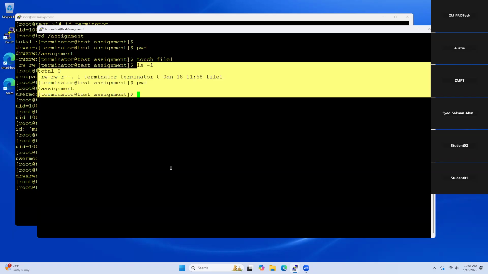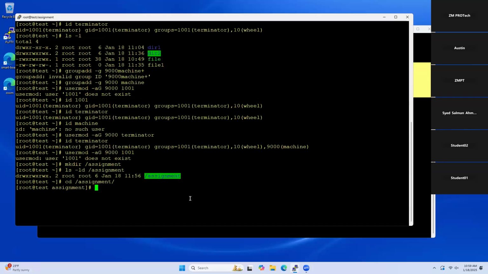Okay. And then go back to the screen where it's root and do ip a and hit enter.